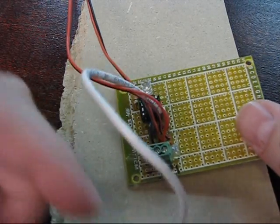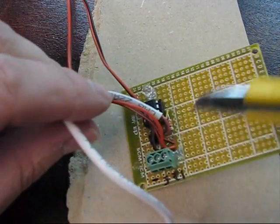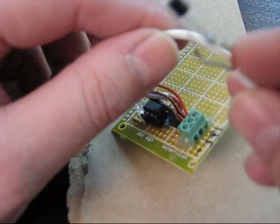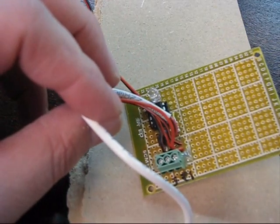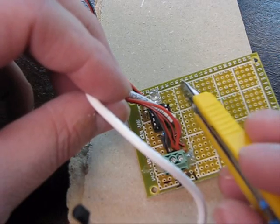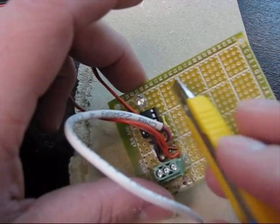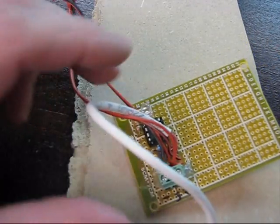This circuit is complete and it's been tested. The last thing I have to do is some strain relief — I'm going to put a little bit of hot glue around here and a little bit around these leads just to strain-relieve it and isolate it. But obviously this circuit board is way too big, so we're going to make it as small as we can. The easiest way to cut perf board is to score it along a line of holes and then simply snap it.